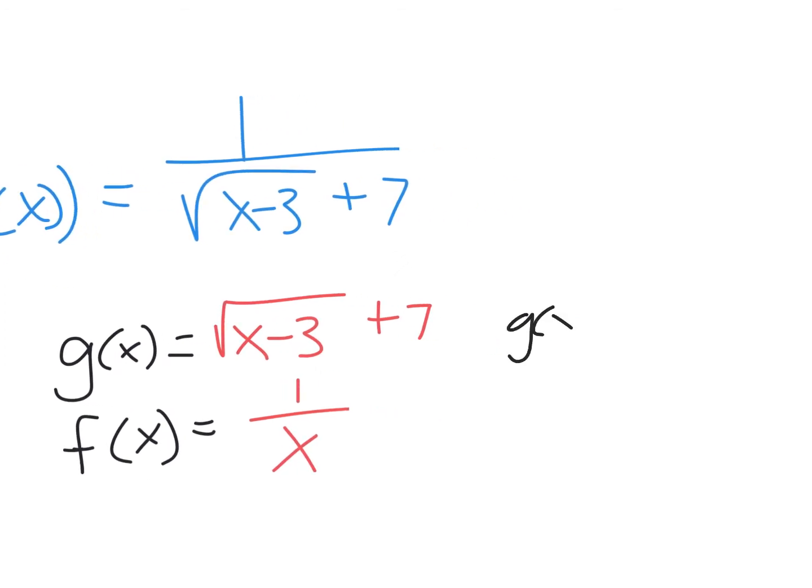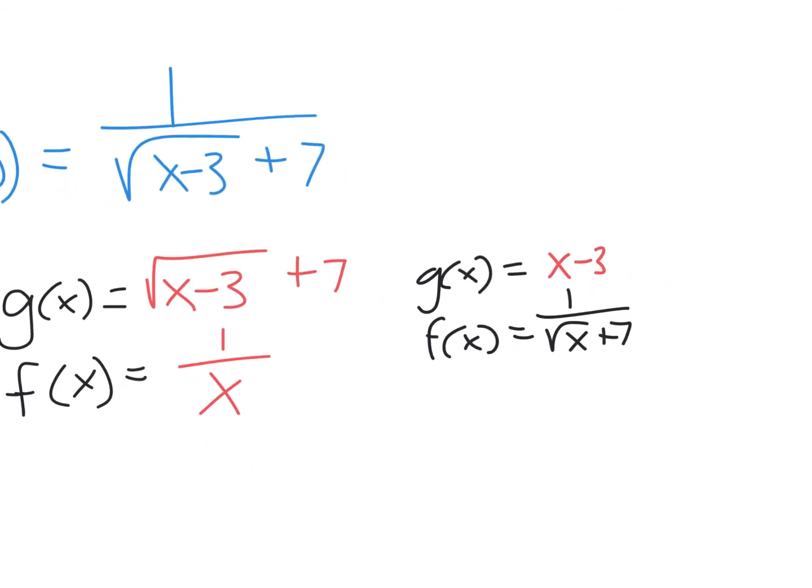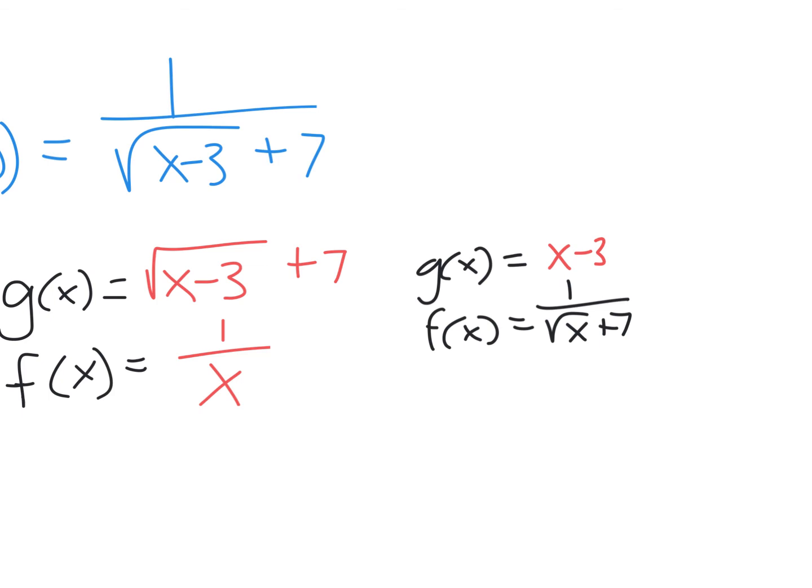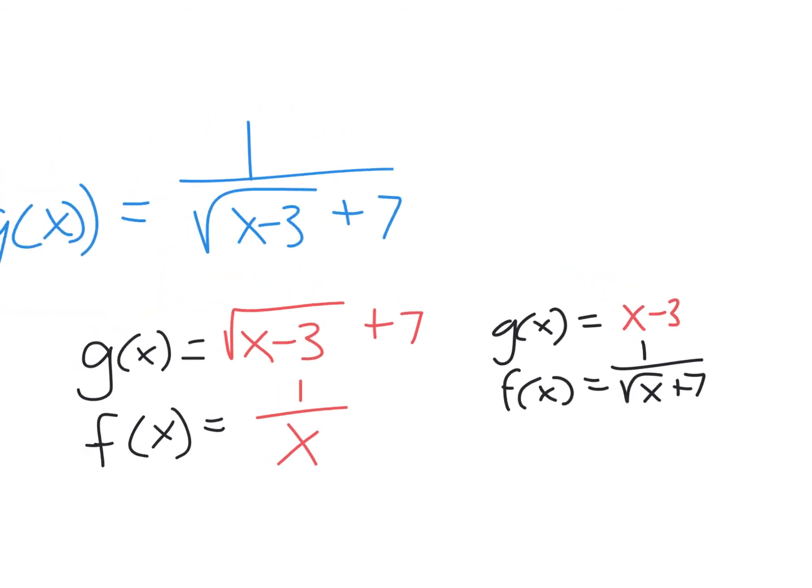Another way is where just the x minus 3 got eaten. And then it got eaten by a 1 over square root of x plus 7, correct. And then there was that middle way too. So that's called decomposition. Good question. Is there any other topic that you would like to review?